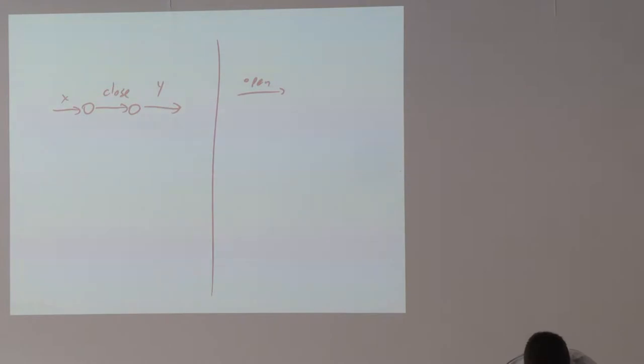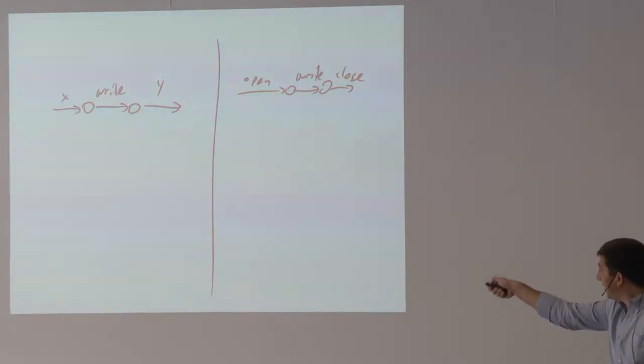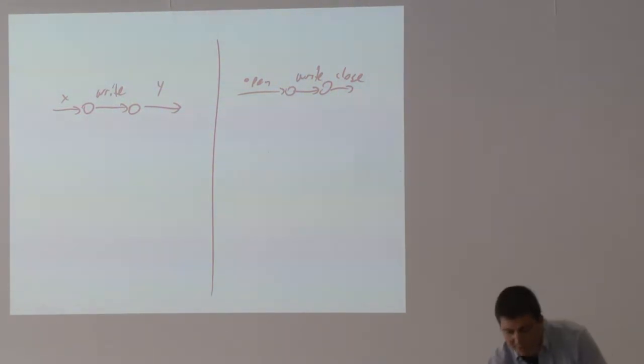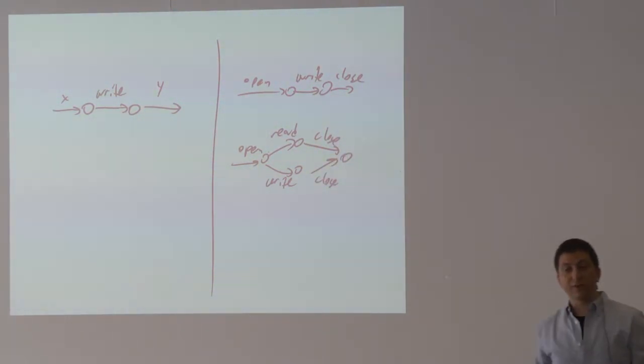Open... oh, sorry, it was write, not close. Side open, write, close. So clearly when I do the query, I want to ask: is this query contained in this thing here? And the answer, I'm hoping, is going to be yes. And there are going to be many other examples. Maybe my database also has a path that does open, and then read versus write. I have an automaton like this in my database, and then close. And I want that to be returned as a result as well.